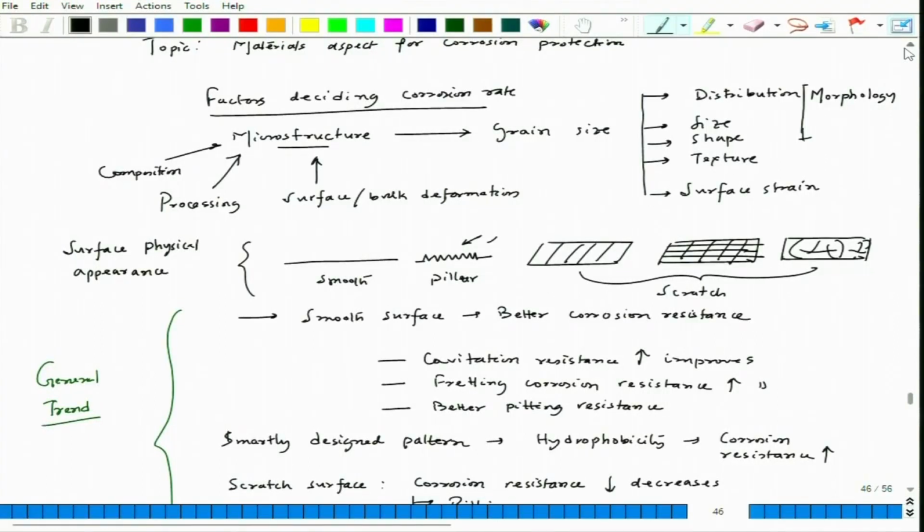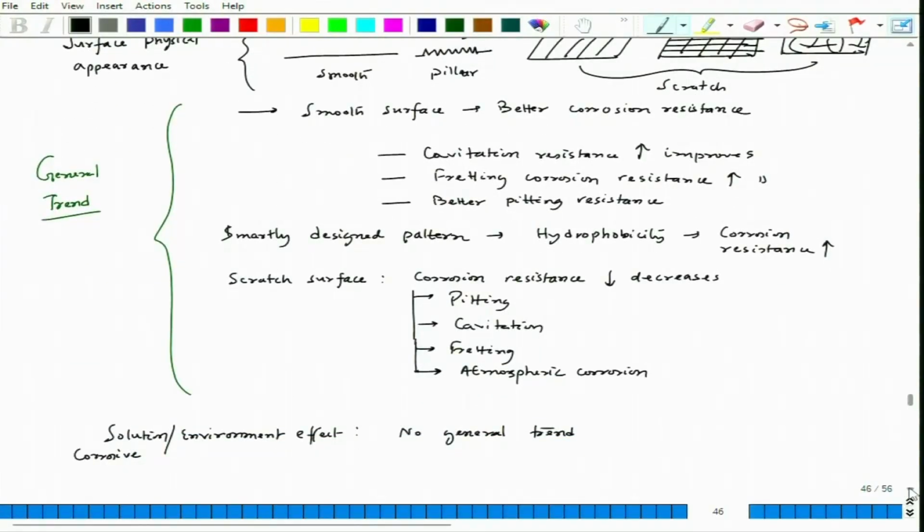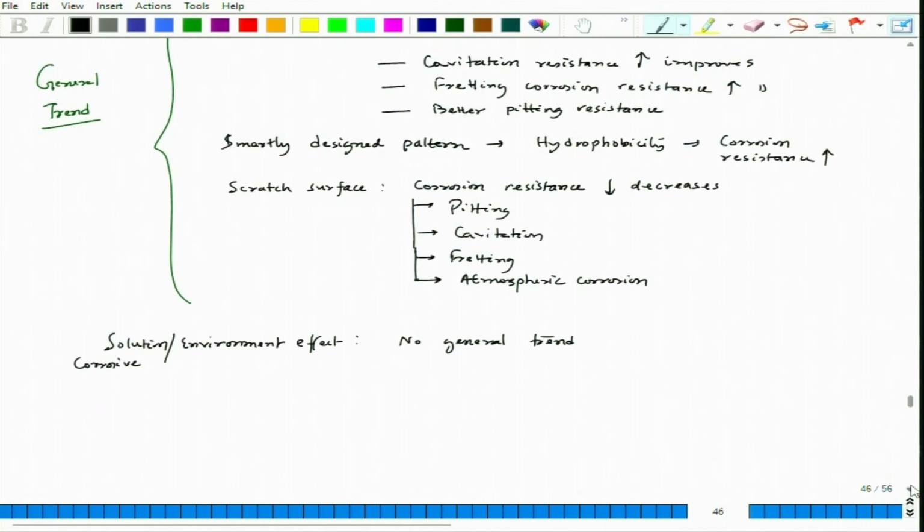Now, if we look at this entire picture, you can see that it is very difficult to draw a general trend that if we follow this route, we can have very good corrosion resistance. Depending on the materials, the microstructure, and the distribution, we should do lab experiments to get an idea, and then follow up with a pilot plant trial if possible. Then we decide the material for a particular application. So, even though it is very difficult, there are some scientific aspects.